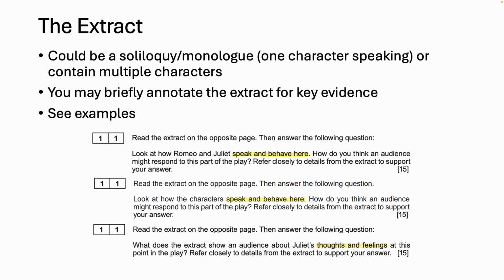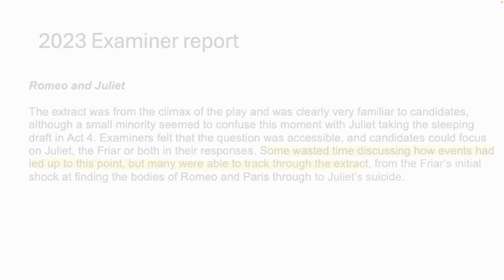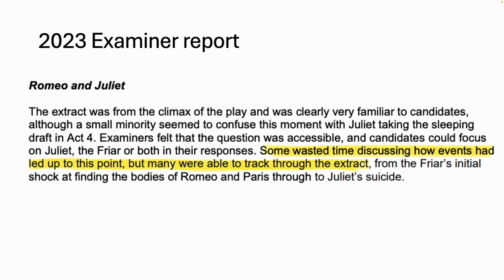Now, roughly speaking, whether you get a sole character extract or one with multiple characters in it, it is essentially asking you how they are presented within the extract. How do they speak and behave? How are their thoughts and feelings, their mindset, presented? So just look out for these recurring themes in the way the questions are phrased. It may be different this time around, but essentially what they're looking for is how a character, or multiple characters, are presented within the extract. So just some overall warnings, really.